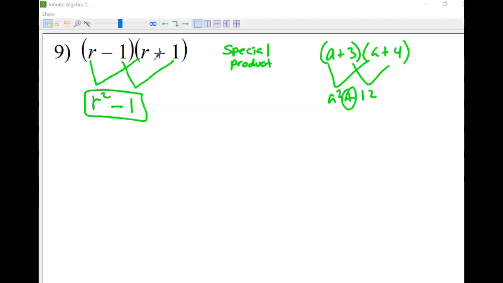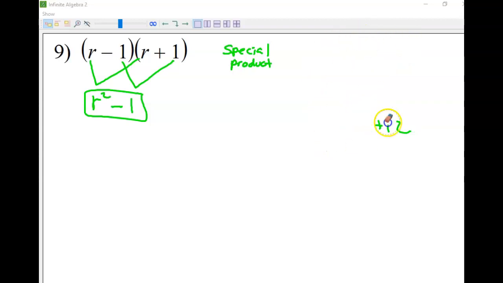You can only do this, huh? Well, if you actually did the box, you would end up with this. Oh, because don't you just add the two? Yeah. So the thing is here, if you add these, what do you get? Oh, zero. Zero. And that's why we don't need to. So there it is. All right, so that's one type of special product.